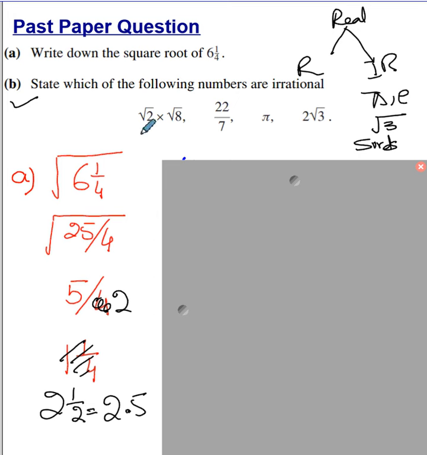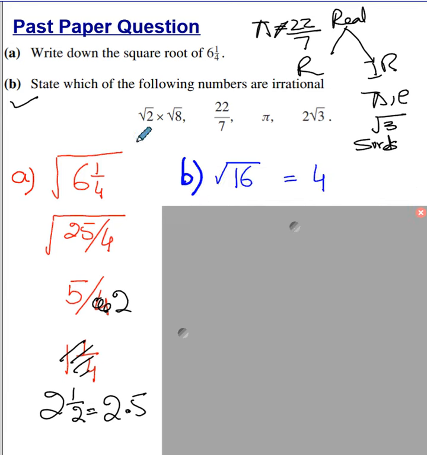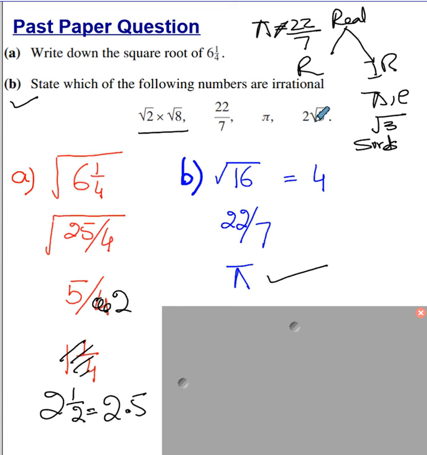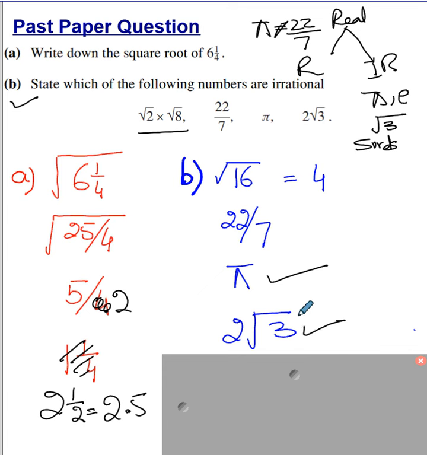Now, the common mistake is that students usually take pi as equivalent to 22 upon 7. They are not exactly equal. Up to 2 or 3 decimal places, they are the same. You can check in the calculator. So exactly they are not equal, right? So if I have to see what is irrational here, root 2 times root 8 is equal to root 16, right? And root 16 is 4. So this is not an irrational number. 22 upon 7 is a rational number because a fraction which has integers in the numerator and denominator is a rational number. Pi is irrational and this number is also a surd because root 3 is a surd. So these two are irrational numbers.